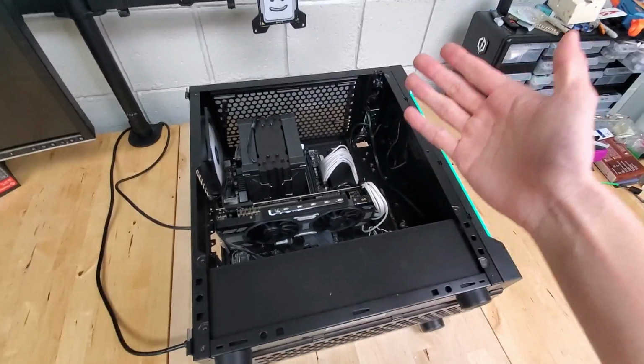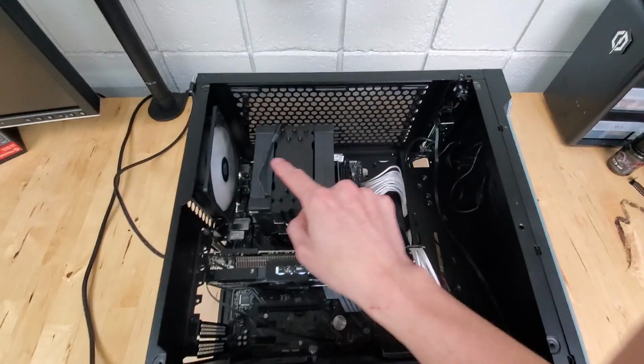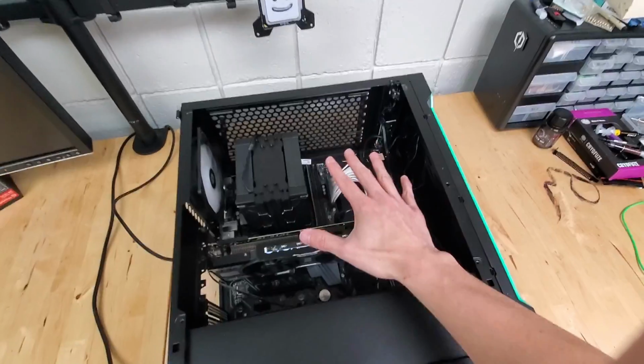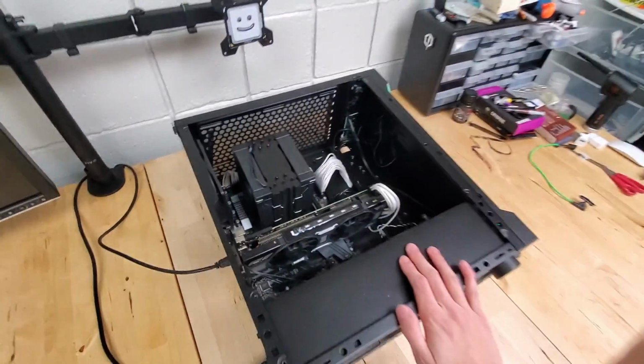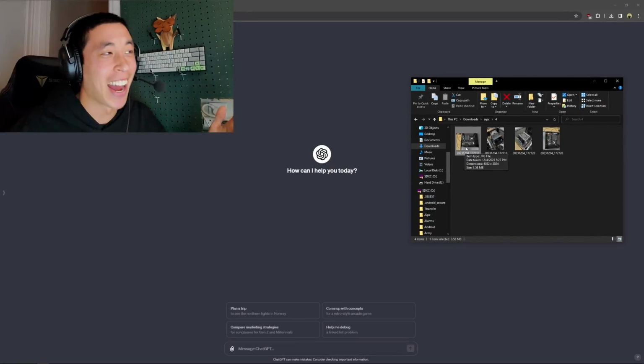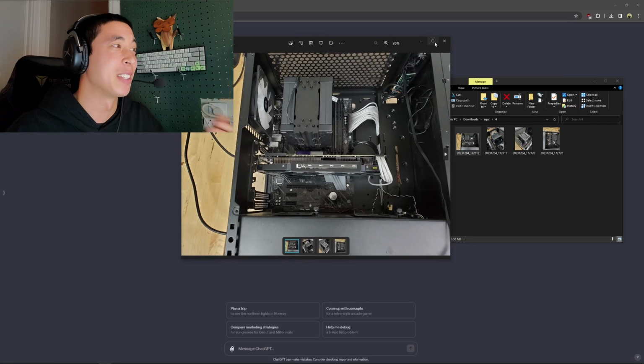But okay, this one was really challenging. If you were able to find that mistake, big kudos to you. But now it's time for the ultimate test, one last time to see if AI can catch that mistake as well. Time for the grand finale to see if AI can solve this super difficult PC building challenge.